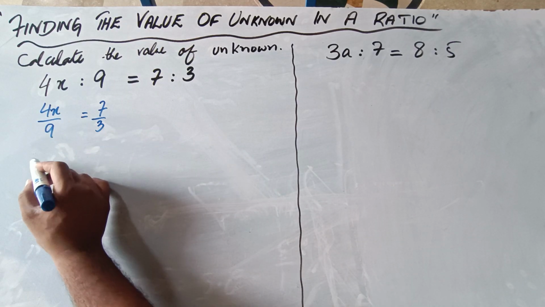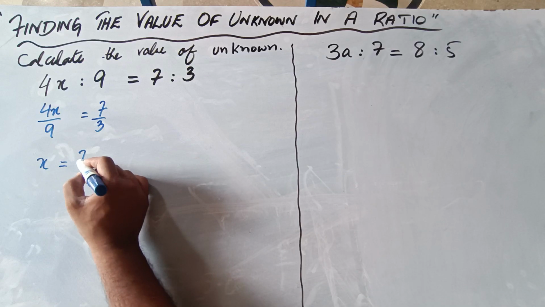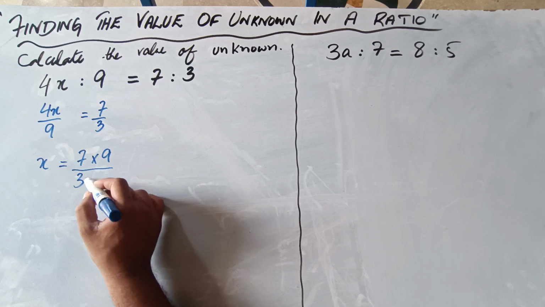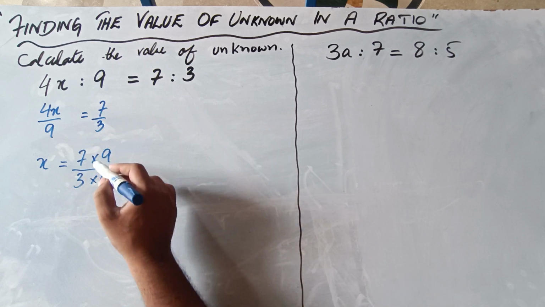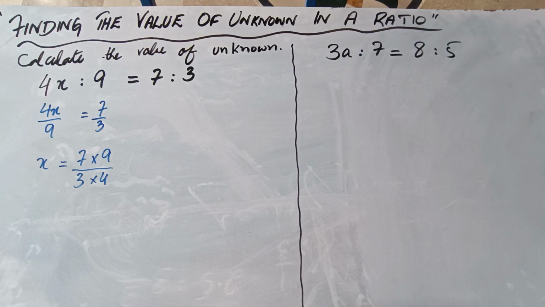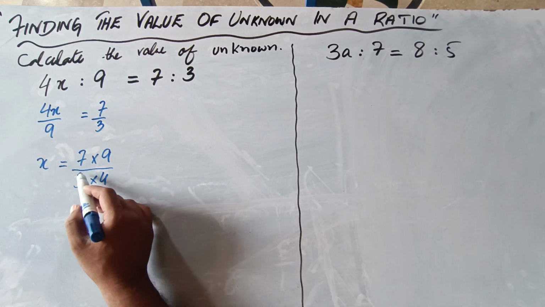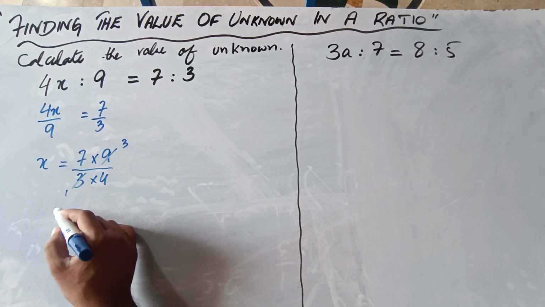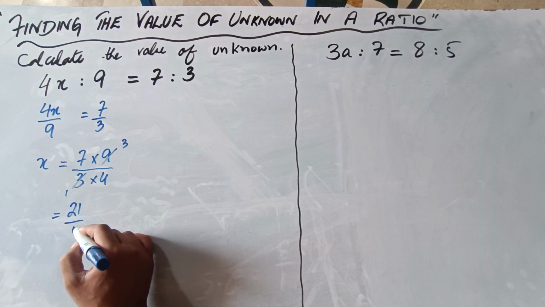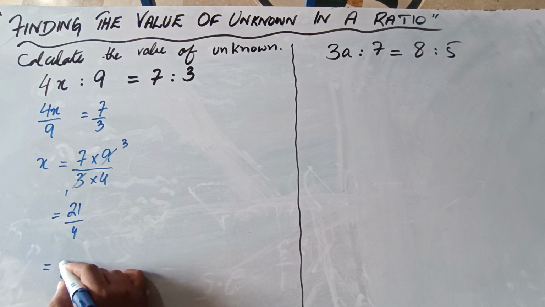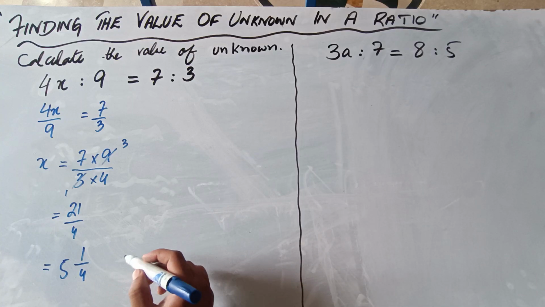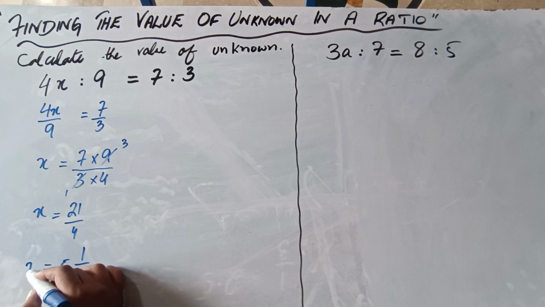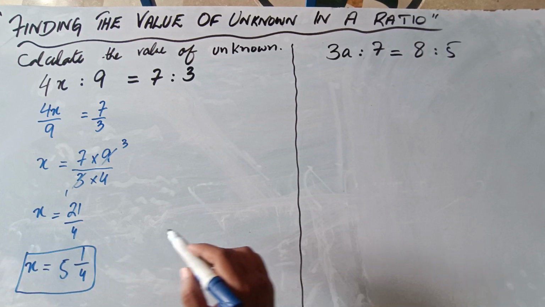9 is dividing x over here, so it will go over there and multiply by 7, and 4 is multiplying over here, so it will go over there and divide by the numerator. In this way we can isolate x. Now you just have to simplify. 3 ones are 3, 3 threes are 9. Now 7 threes are 21 upon 4. Now convert it into a mixed fraction, 5 whole 1 upon 4. I hope you know how that comes. So x is equal to 5 whole 1 upon 4.